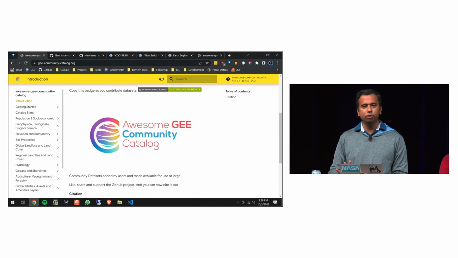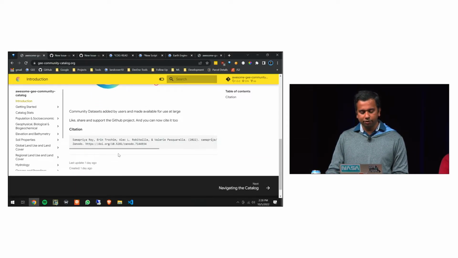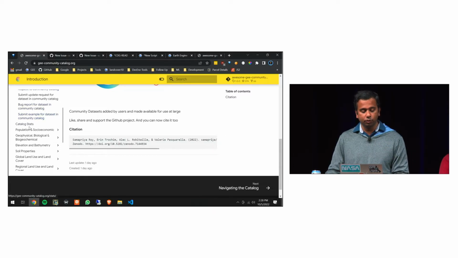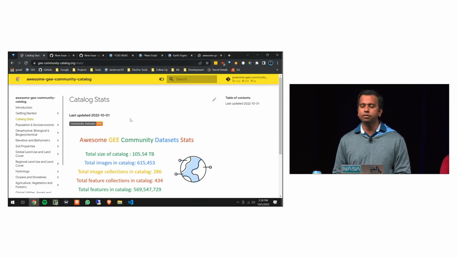Thank you. OK, so this is the main page for the GEE catalog. If you go here, you will notice a few links right here. By the way, this is our new logo, so hopefully you like it. We also have a new citation right here. We obviously have the getting started section. This is a section that we discussed with you. We run these stats every month, so the stats run and the catalog citation will change every month. So we're just going to do progressive citations. This makes life easier for everyone actually working on this. I would love people to volunteer for this. If you want to review data sets with me, please let me know. Meet me after this.